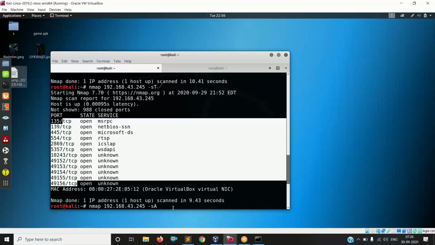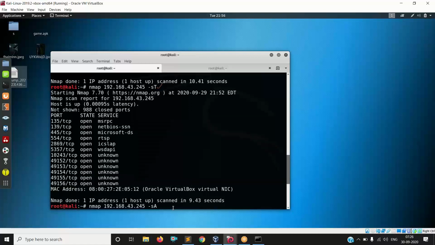Will our TCP scans help us to identify those UDP services or not? No, definitely not, because only TCP services will communicate with TCP and UDP services will communicate with UDP.